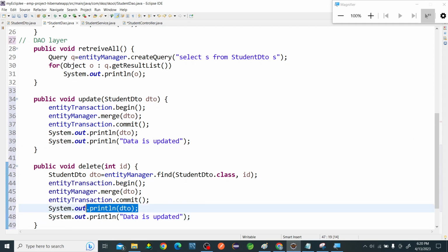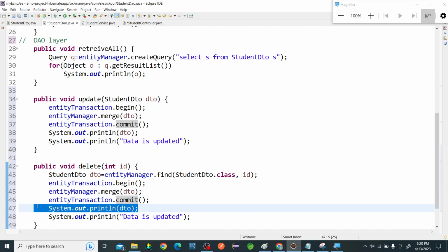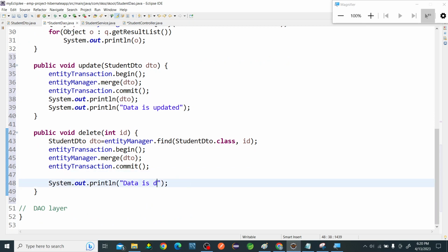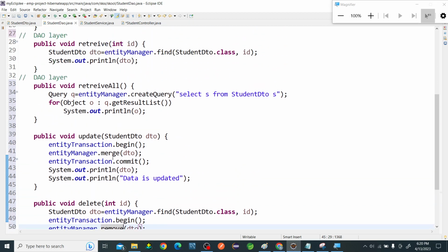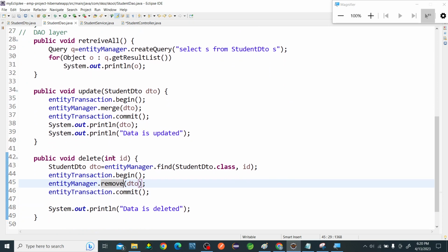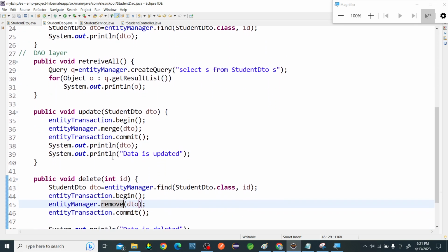Here we are changing this message to deleted, and here we'll be writing the remove method. So perfectly we have written all the methods, very simple only, it's not so complex.